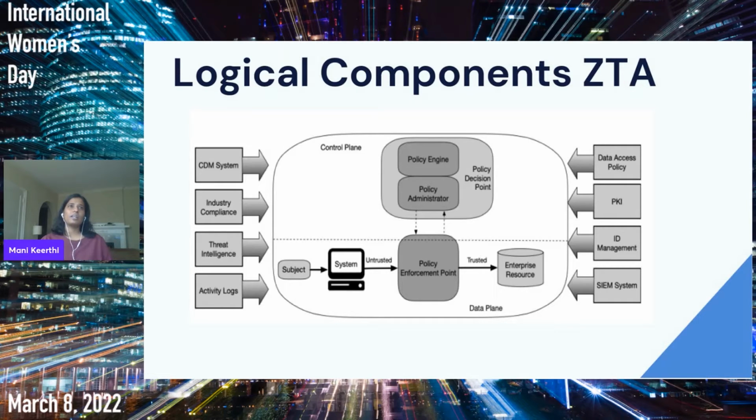Some of them are, as I mentioned earlier, the continuous diagnostic and mitigation system. So what does this do? It basically gathers information about the enterprise assets' current state and applies updates to the configuration and software components. So in the policy, an enterprise CDM system provides the policy engine with information about the asset making an access request, whether it is running an appropriately patched OS or the integrity of enterprise-approved software components.